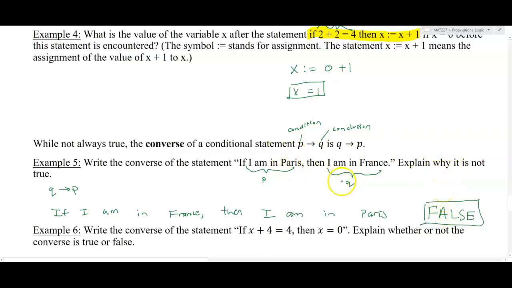But if I am in France, then we know that Paris, I don't know the shape of Paris, here's the shape of France, let's just say for fun. And Paris is in here. Therefore, if you are in Paris, you know you're in France, but the opposite, or the converse, does not necessarily hold true.